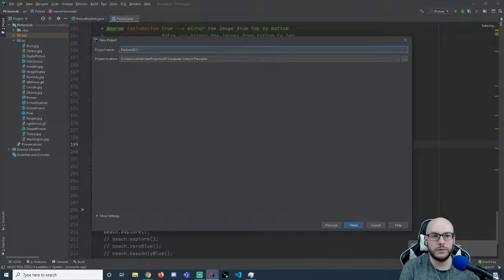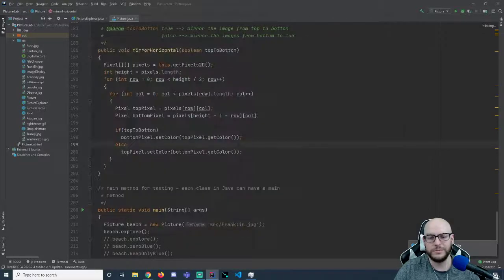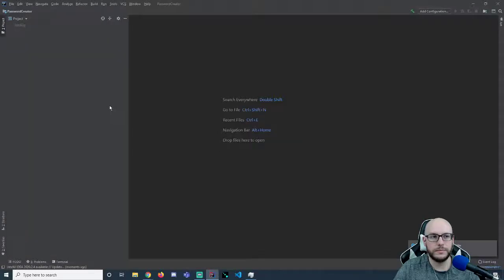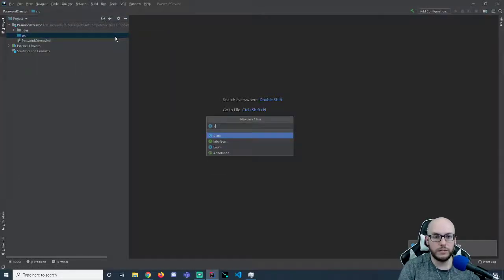I'm going to go with PasswordCreator. I'm going to ensure that I have that subfolder to help me stay organized. It's going to ask me, do I want to create that folder? Of course. And this window is fine. I'm going to expand my project folder, right click on the SRC, and let's make a new Java class called PasswordCreator.